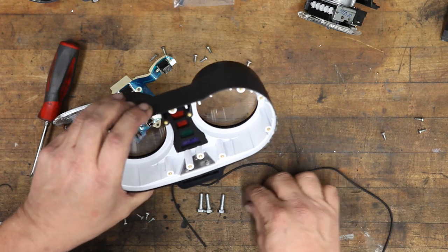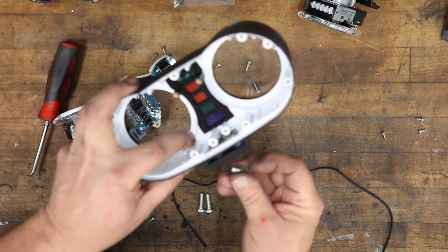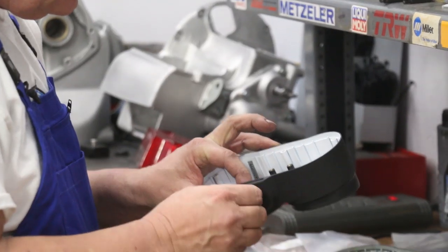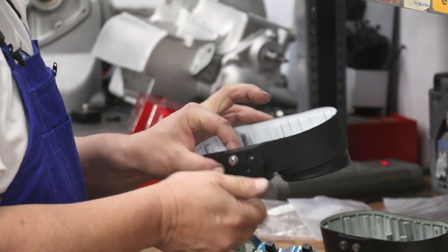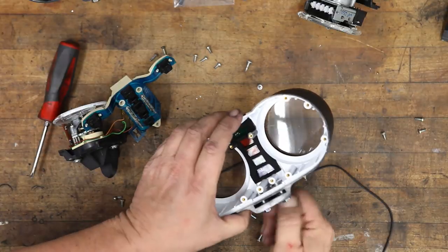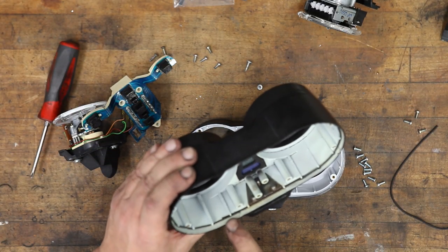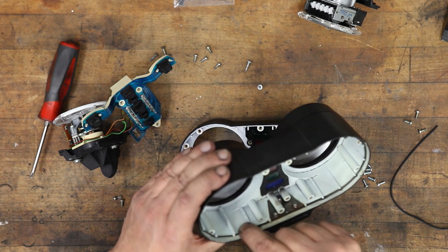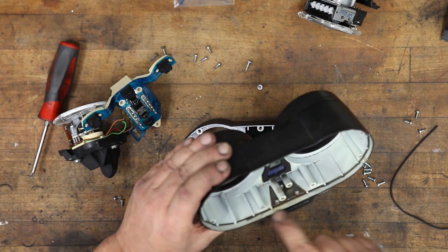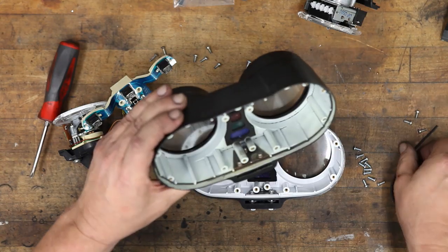And then we'll take one of these bolts and a washer and screw that in. All you need to do is just start them. You don't need to tighten them at this point. Okay, now we can see how it was done originally. This is where the two pieces sort of overlap. And that's kind of arbitrary, but that's a good spot, one side or the other.